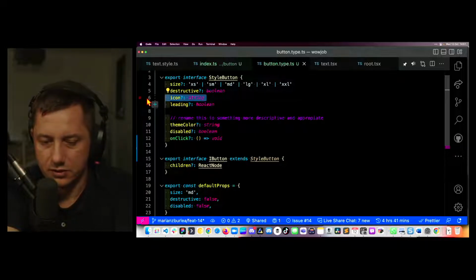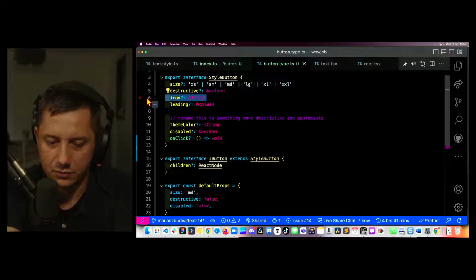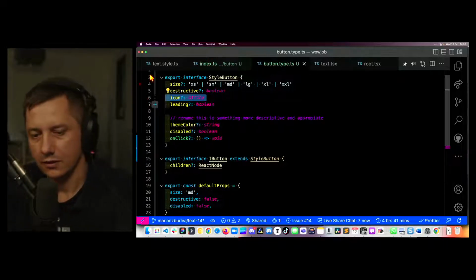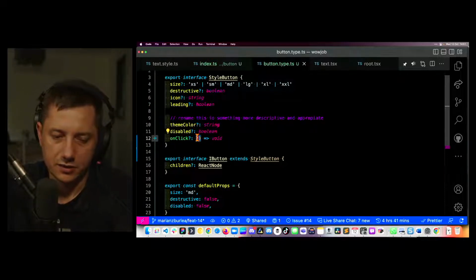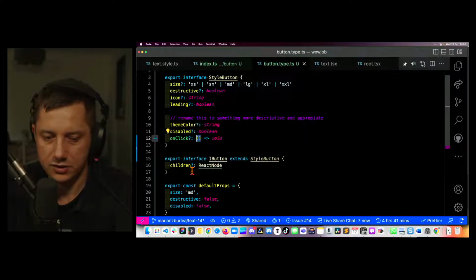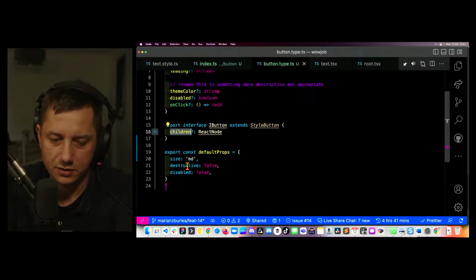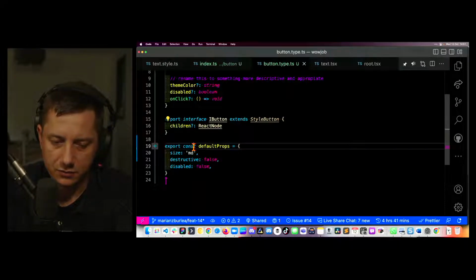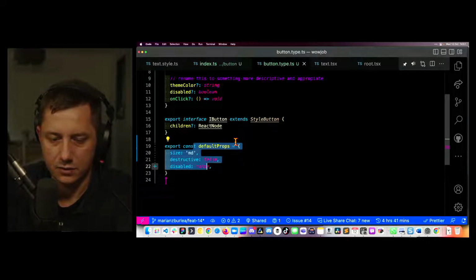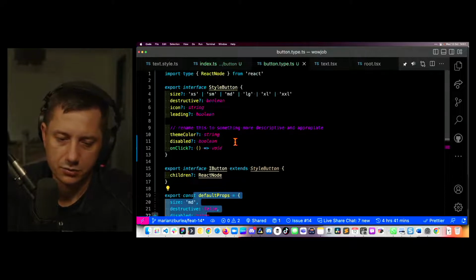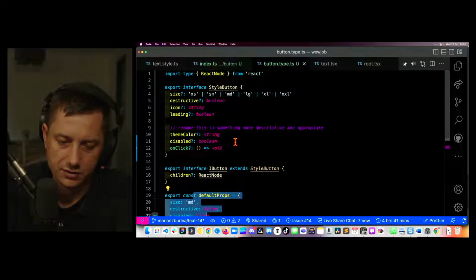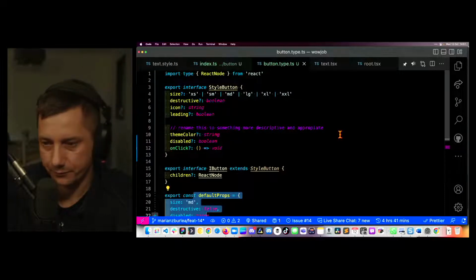Then we also created a function over there, onClick. Well, that's not the function, that's typing it, where I'm showing it right now, this one. So we're expecting an onClick function. And then we have also an interface button, which can receive children and some default props over here to start with. So this is our type, and usually we start with the type so we can figure out the rest of the component easier, and we got our autocomplete and everything else to help us out.